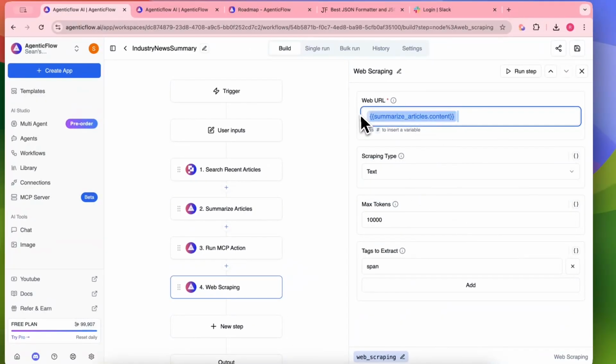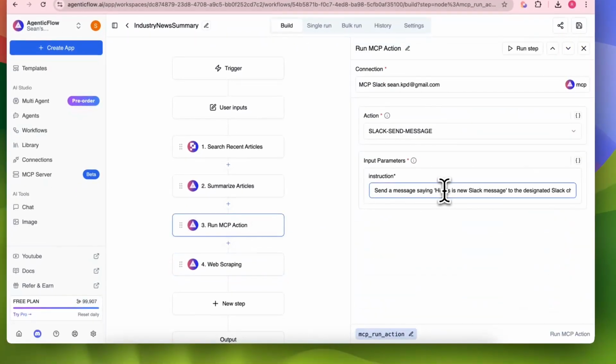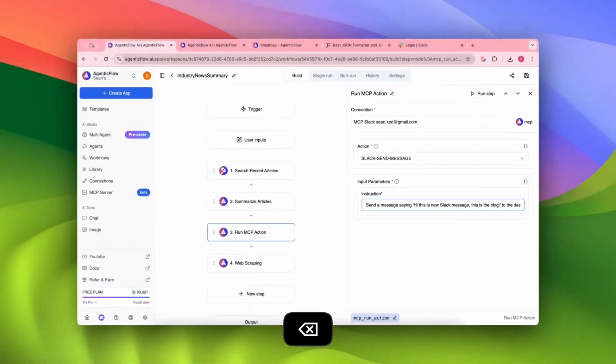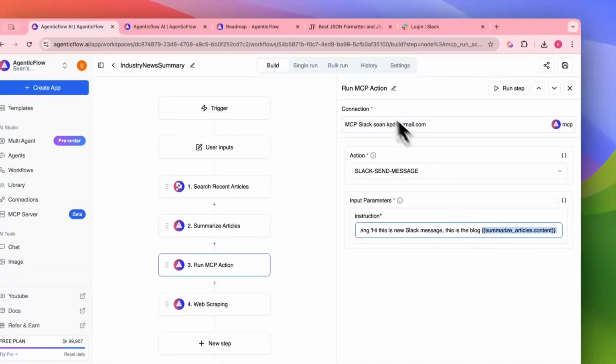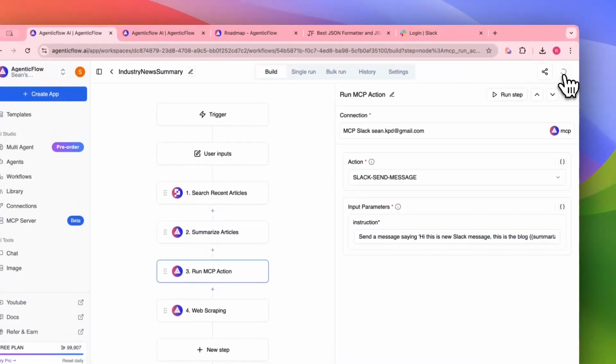Okay, I will copy this, go back to the Slack MCP, and say, this is Slack message, and this is the block. And then I paste here. So this convention is going to tell the MCP that, hey, I would like to send this summarization article to my Slack channel. And you click save.